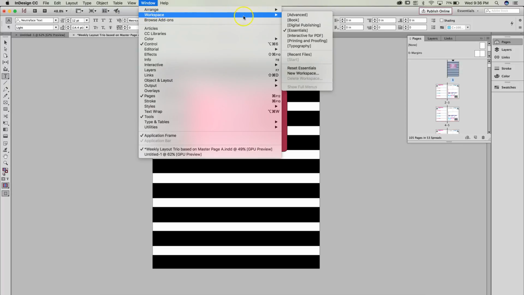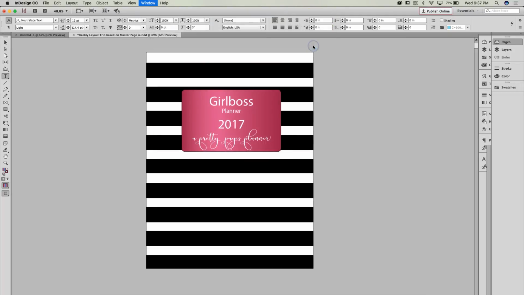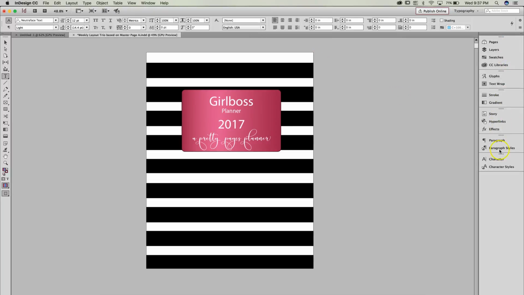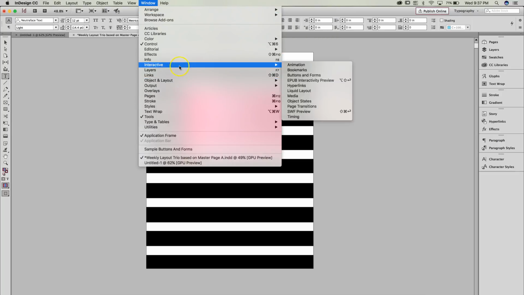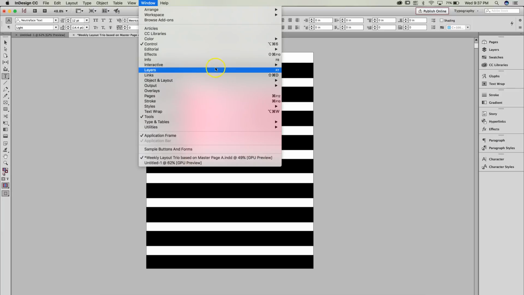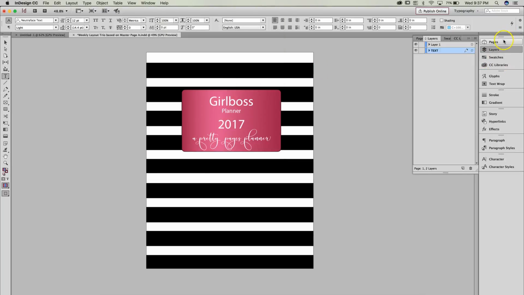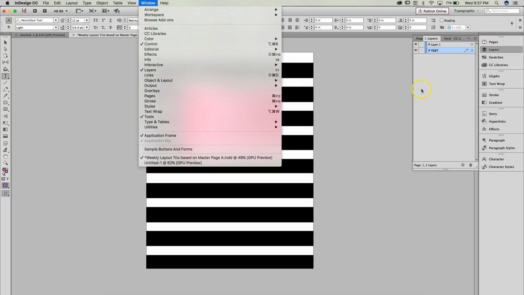Over here under Workspace, they have what's called a predefined layout of different tools that you'll see on the right. So right now we have Essentials. I typically like to choose Typography, and you'll see the Workspace menu will change. So I would recommend when you open up InDesign, go to Window, go to Workspace, and select Typography. Now, anything else that you need that you don't see in here, you'll notice is already on the left. So you could force Layers, which is over here under Pages, to open up right away by going to Window and going to Layers. Or I can simply go over here to Pages or click on Layers, and you'll see over here it's selected as well.